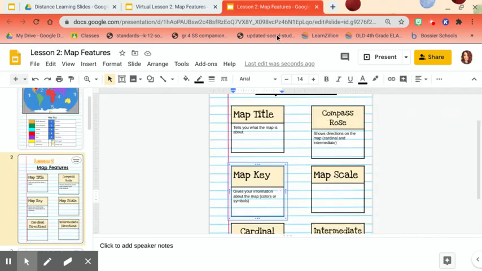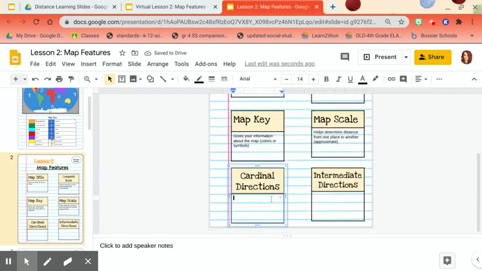So I'm going to type that in for my notes for map scale. And this distance is approximate. It is not exact.